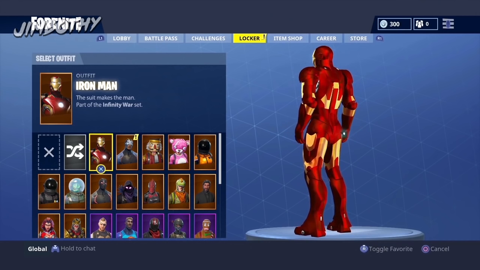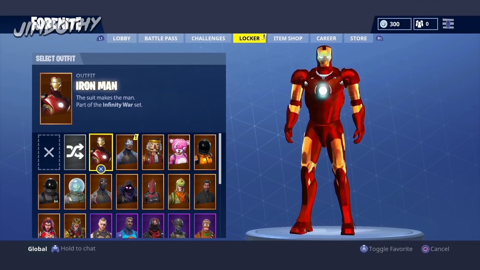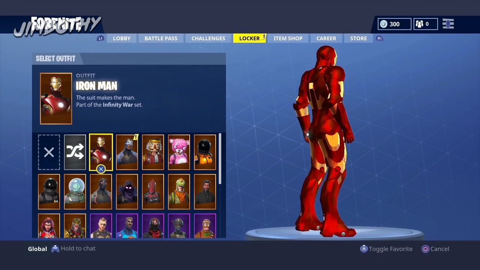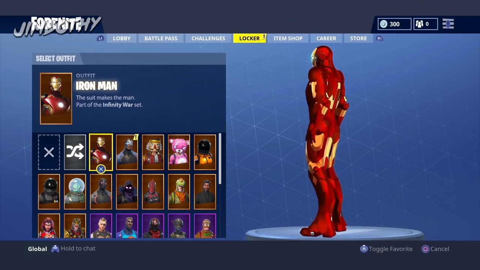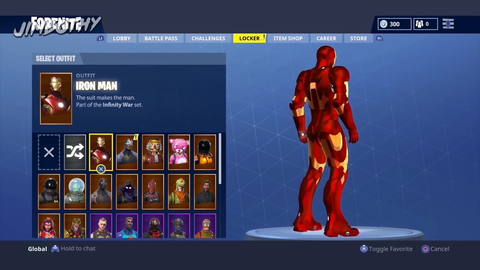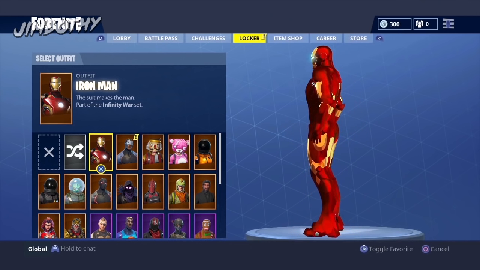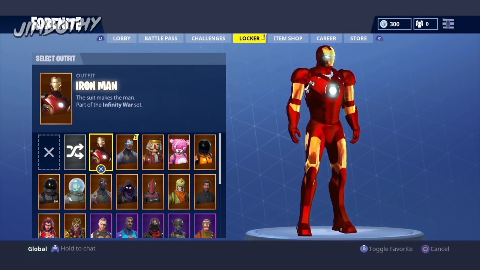It's actually the Mark III armor from the first movie that's red and gold, and it is absolutely stunning. I have it equipped right now. We're just going to turn it around, showcase it for you guys so you guys can see how great this armor set is as a skin in game. I'm absolutely loving that this was found, and I found this new Easter egg inside of the game, and I hope you guys are excited to see it.